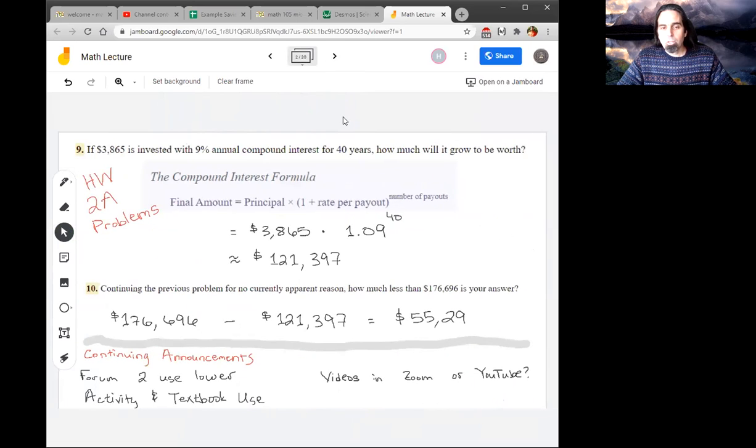Okay, the next page of our Jamboard, somebody wanted to do some homework 2A problems, so I had done them out. Continuing the announcements. Last week's forum, a lot of people didn't do much, and some people did one thing but not a new one and 2 replies to get credit for it. So check your code name, make sure if you think you earned participation last week that you did, and a reminder that just because you're not getting your email spammed anymore, please do that each week.